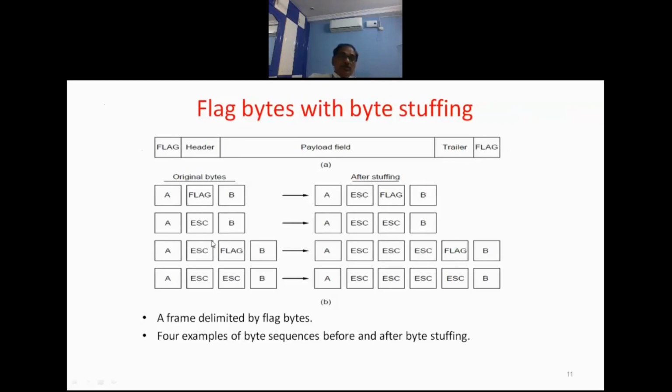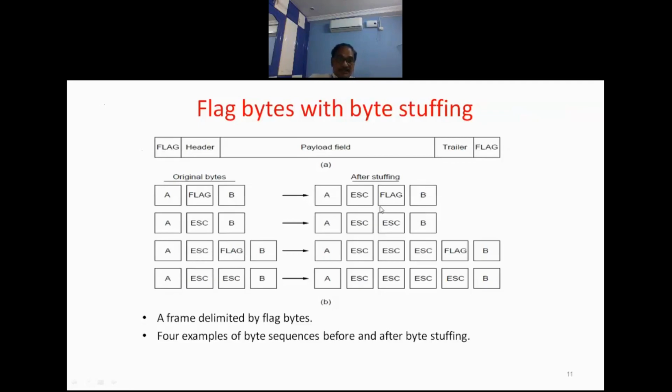Otherwise, if I am sending this escape character and flag byte as it is, a receiver may think that this escape character was added to avoid the misunderstanding that this flag byte indicates the end of the frame. Receiver may be thinking that way, then this will be removed, and only the flag byte will be used as part of the data at the receiving part.